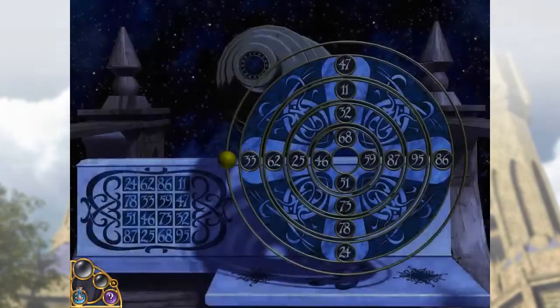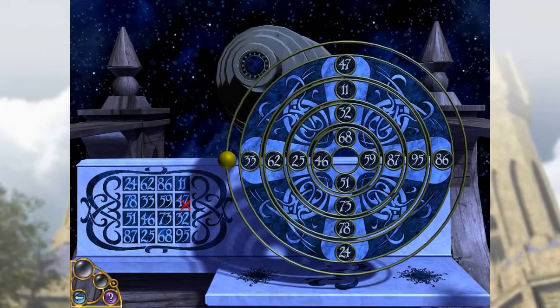We move on to another constellation. Let's do this column over here. So 86. 86 is over here. 59. Okay, it's on the same row. That's cool. Then you have 73. 73 is down there. Okay, I can spin that immediately. And 68. 68 is there. Okay, this is going to be a little bit harder.